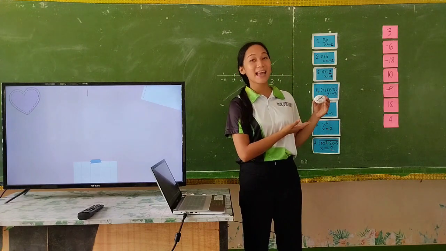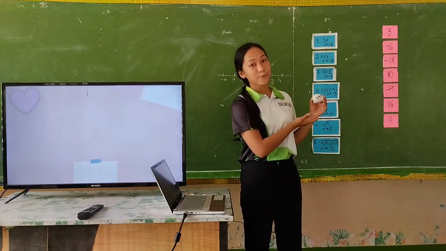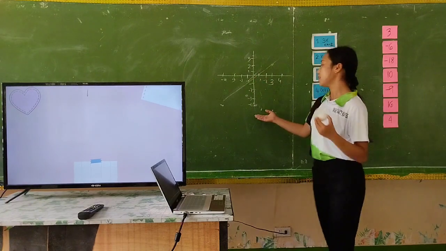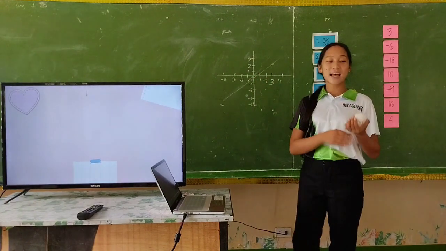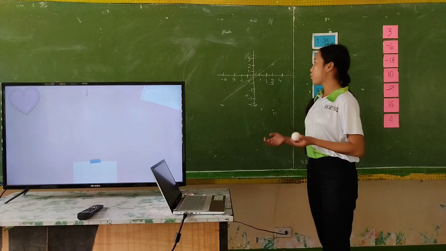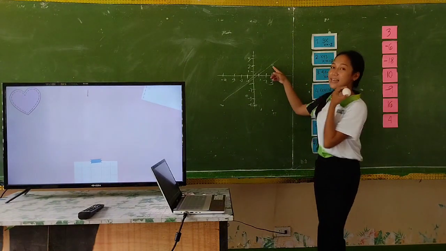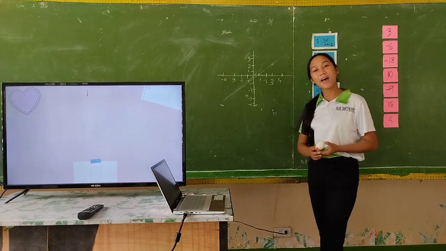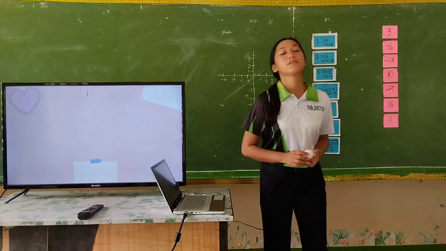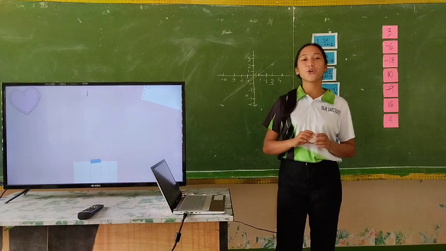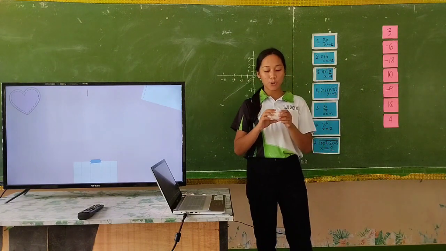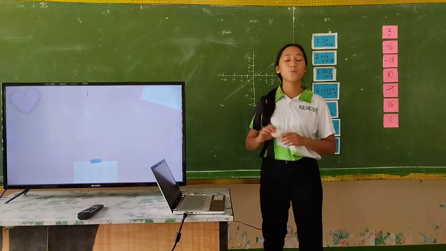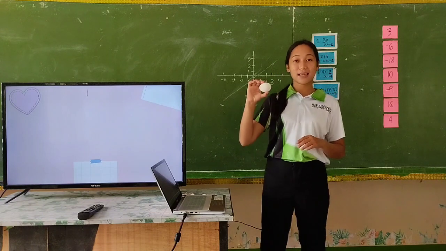So before we open up the topic for today, I have here an egg. As you can see on the egg surface, it is a graph of the function j of x as x approaches 3. So the limit here is 3. Now I have a challenge for you, and my challenge for you is to try to break this egg without actually breaking it.